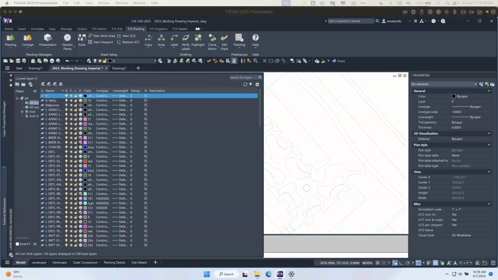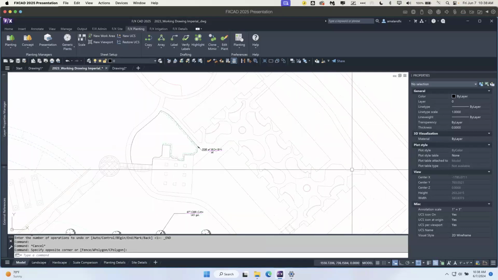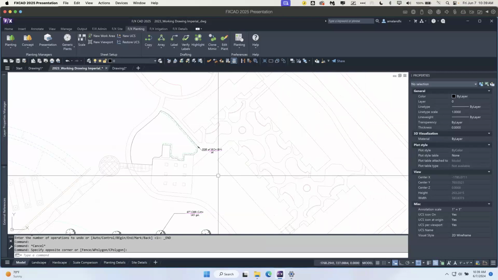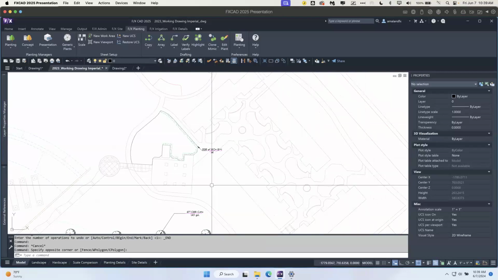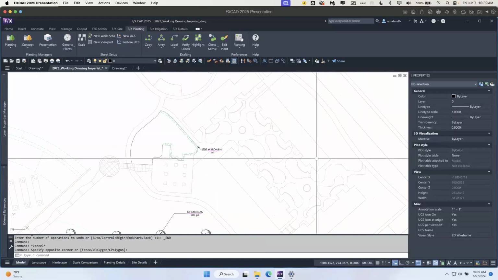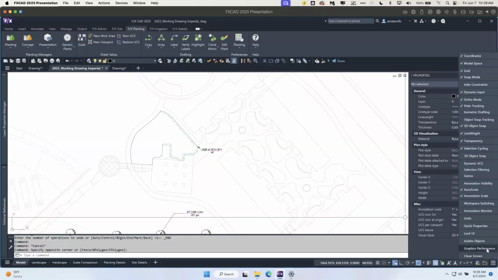So we've done B-convert, we did the hatch path, we did Esri maps, and I think the last thing mostly that I wanted to go over was the performance. It's not very possible for me to show you it opened faster, so you're going to have to take my word for it. But the other option that you can look at is the graphics performance.